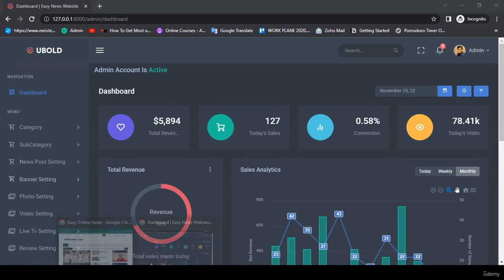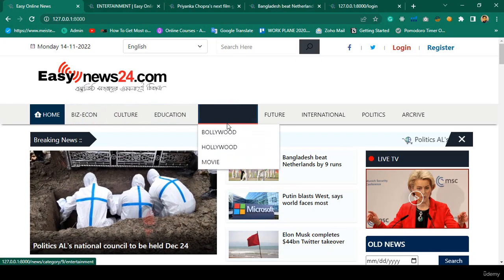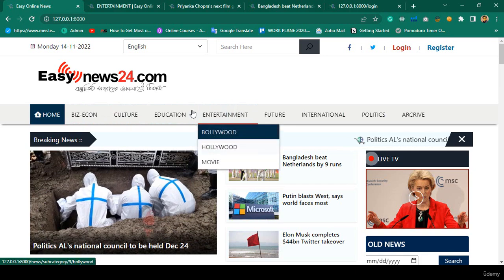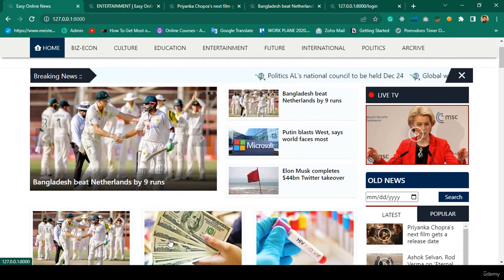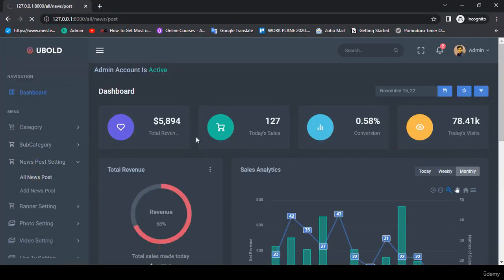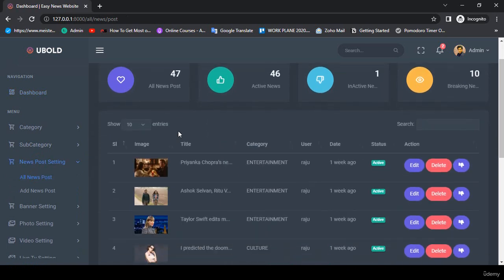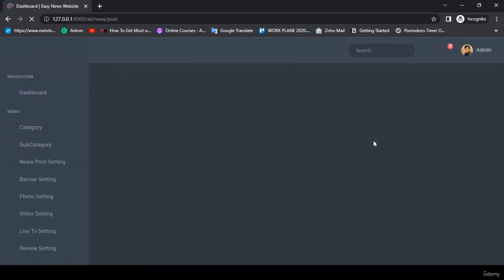Here, if you look again, first of all, that is all of our categories. You can see all the category-related items, and if there are any subcategories, they will be displayed. And that is our breaking news. You can also manage breaking news from the backend. If you go to our backend and to all news posts, from there you can add a news post, or edit one. You can make this news active or inactive. Like, I'll make this news inactive.